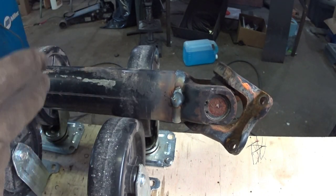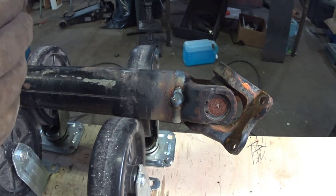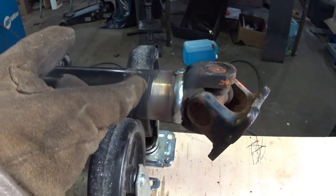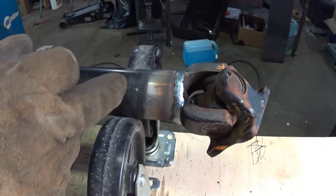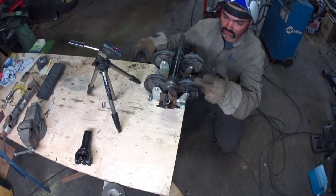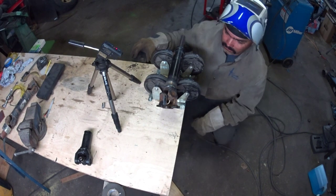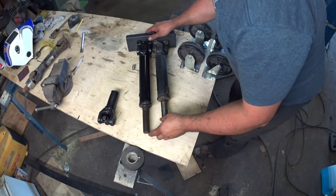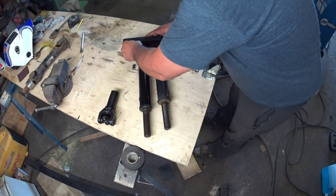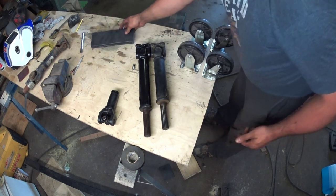To balance this thing is another little trick. We'll put it on there and take it for a drive. If I get a shake, we'll put a hose clamp on here and just keep moving it until the shake disappears. Then we can weld on a little block. Once this cools good and proper, we'll shoot some paint on it and hold it up so you can see the difference in length — it's only about an inch and an eighth longer.